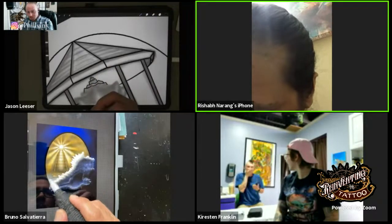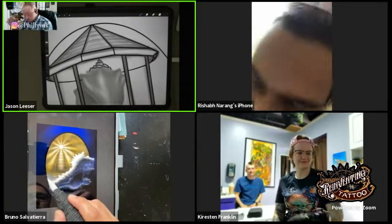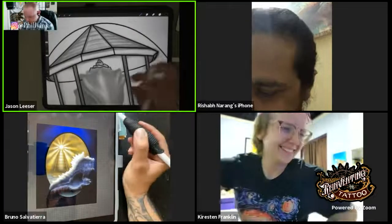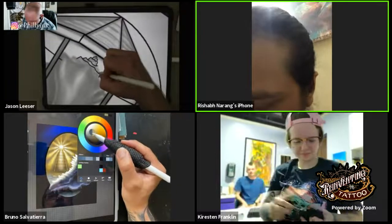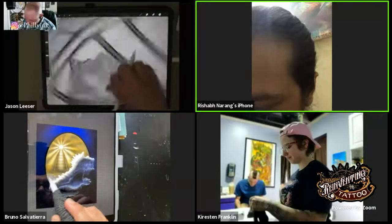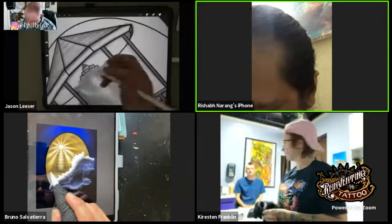Watching Julian Siebert work on someone's back over the course of 3 days and completely blast this guy's back in full color from start to finish. It's a religious experience. I've seen such guys working, and that has completely changed the course of my life and the way I work, the way I think. I've seen these people working, and it just made me a different artist altogether, a different person.